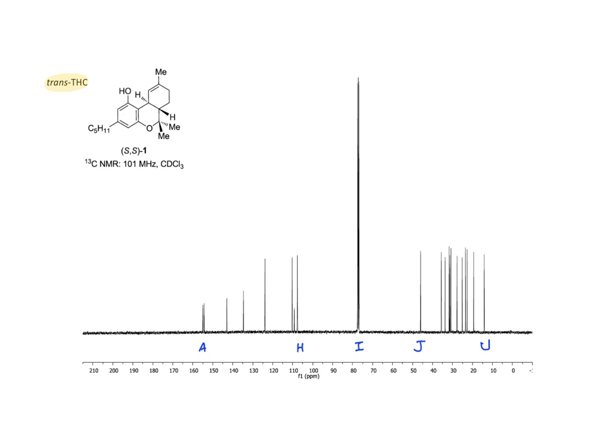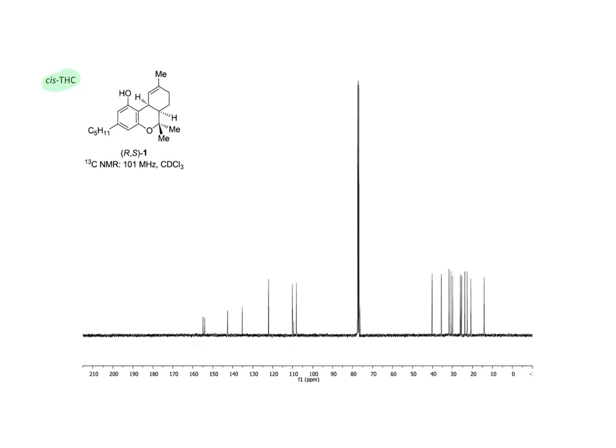If we compare with the cis THC, once again we have 8 carbons which are downfield of the chloroform peak. We can now see that there's a peak for the cis that is just to the right of the deuteriochloroform peak. And then we see what appears to be 11 peaks that are upfield. Although since we know these are stereoisomers, it turns out that one of these peaks, and I believe it is this one, is actually 2 carbons. So we can use the letters J through U once again.